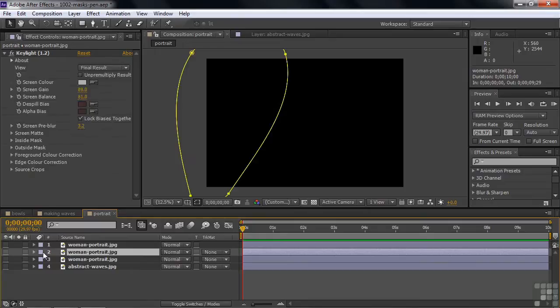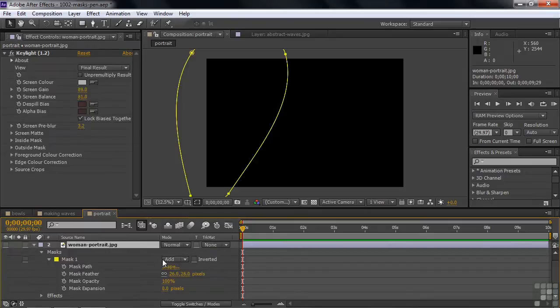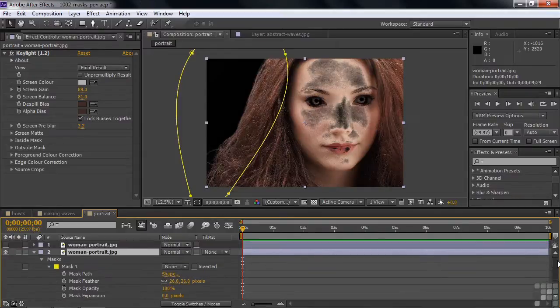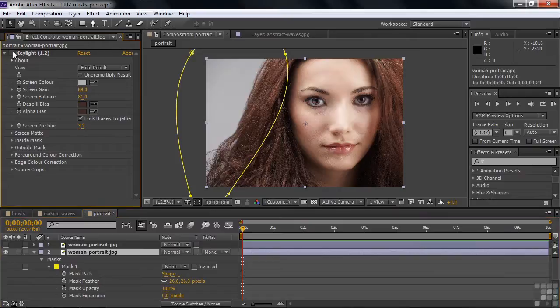I have this first layer here. I have a mask on it. I'm going to turn the mask visibility off for the time being just so you can see the border though. Turn on that layer. I've got an effect on there as well. Turn the effect off. So here we have this area that we've masked with a very easy mask. Look how easy it was to make that. Nothing precise about it at all. Just make sure we got the hair covered, got the place where there's some holes there covered. And we're going to just mask this area away from the rest of the image.